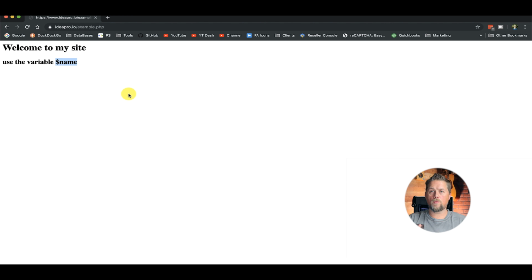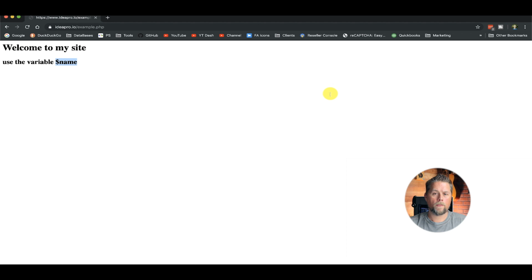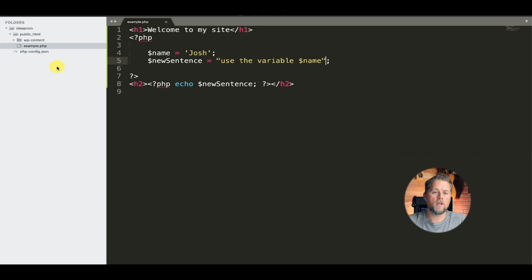So that way you can basically write it out as instructions. But if you want it to return the variable value, then you would use double quotes. So we're going to put in a double quote here, and we're going to put a double quote here. And it's going to say, use the variable Josh, which doesn't make any sense. So that's the difference between single and double quotes.